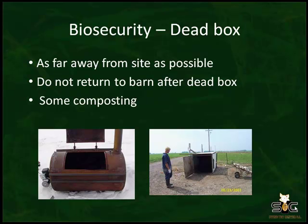I mean, you think about that on a day like today, you've got 5 deads to drag out, it's 100 degrees, you're busting your butt. You're going to do it in the most easy way you can to get it down there. And so we have to design a system where it's easier to do the right thing. Okay? So it's easier to do the right thing when you just throw the pigs out of the barn and you make the dead box far enough away that the only way that they're going to get there is by not having the cart go back in the barn and back and forth from the dead box. But I mean, every system is different. I just ask you to think through that and make sure that when we're talking about grow finish, we're thinking about how to make those sites biosecure.